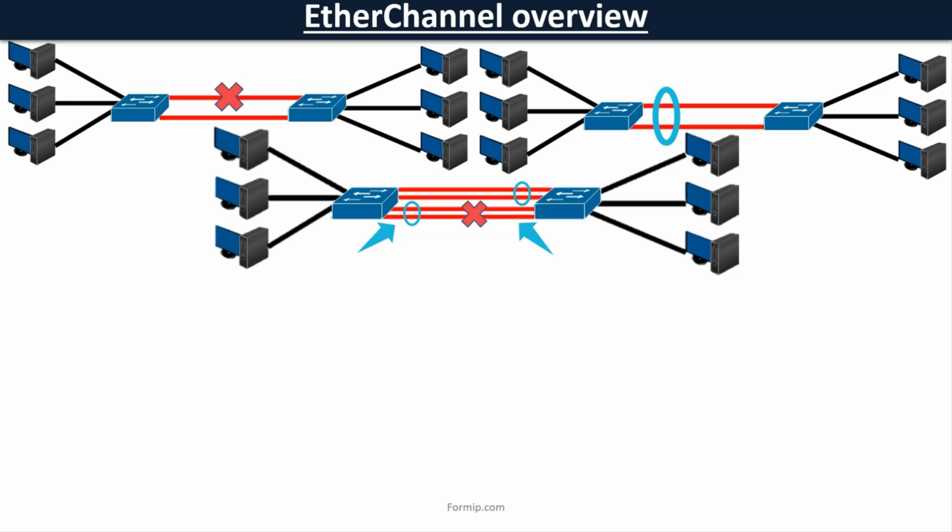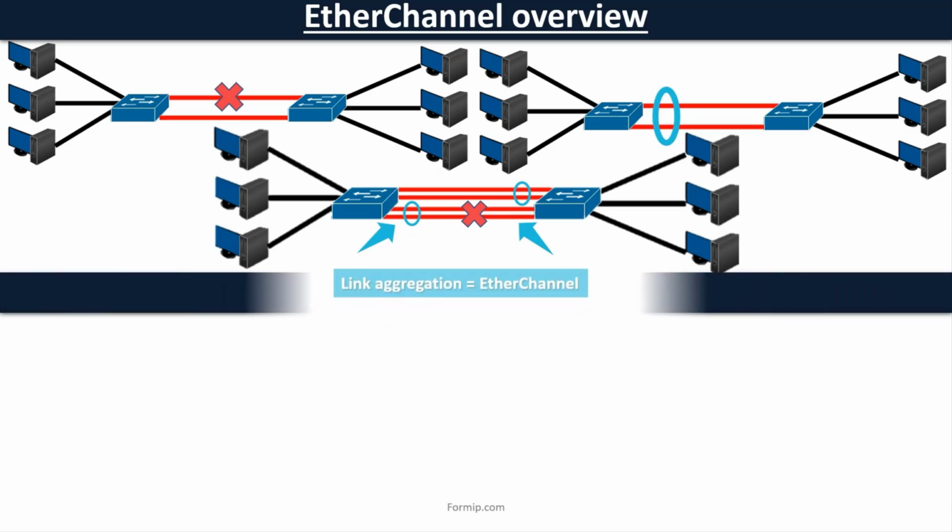Another advantage of EtherChannel is its configuration, as it allows several physical links to be grouped together. Well, if we make changes to the EtherChannel port configuration, it will be all the ports that belong to this link, which will be configured automatically. In addition to providing redundancy, EtherChannel can also do load balancing.